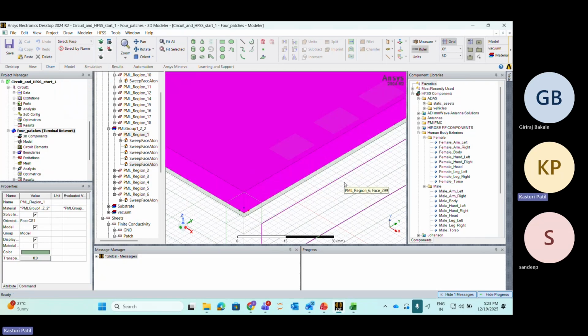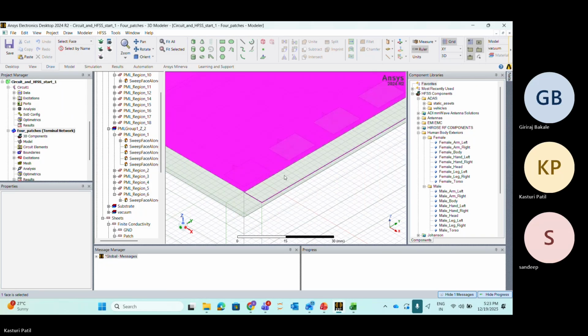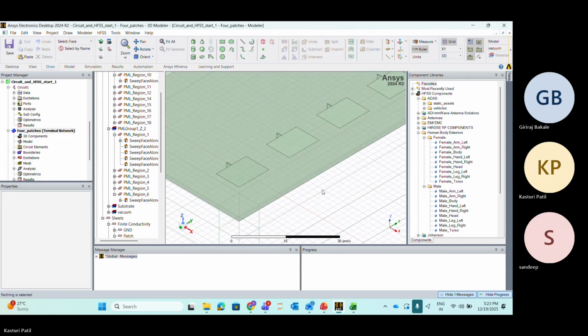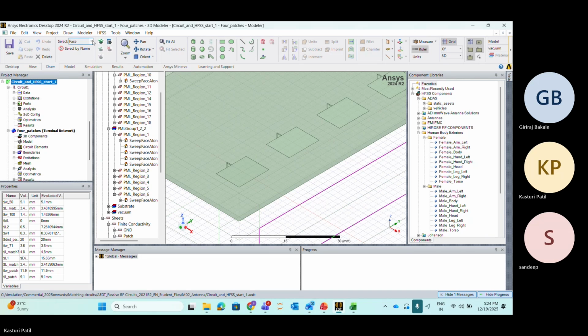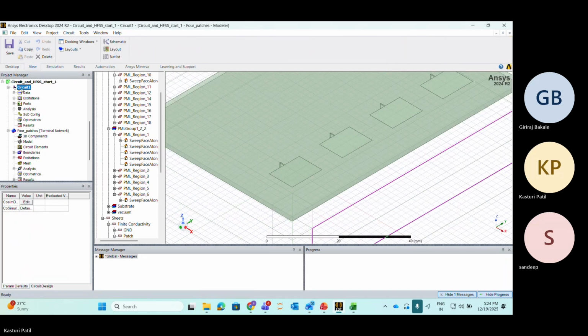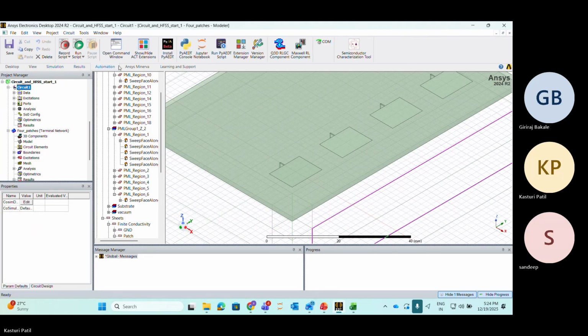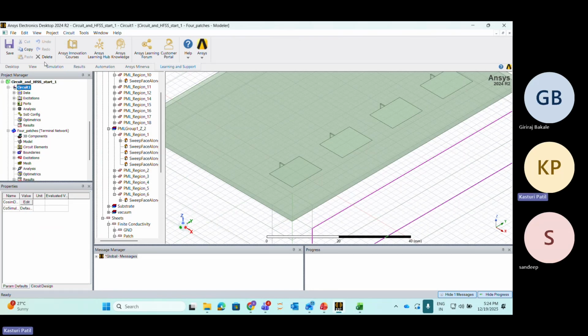We'll select the face. Once it is done, we just group that into a sub design.